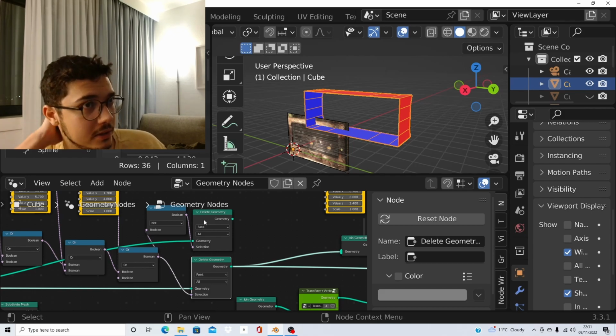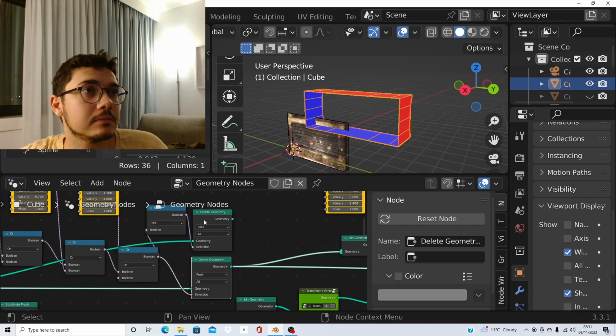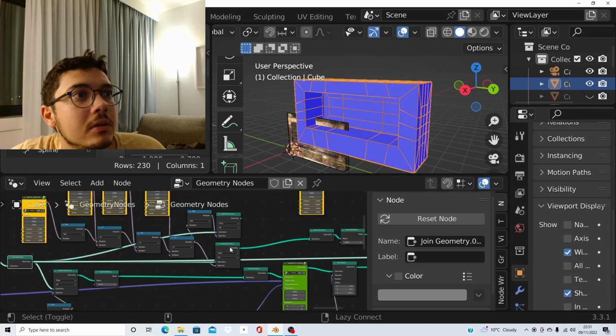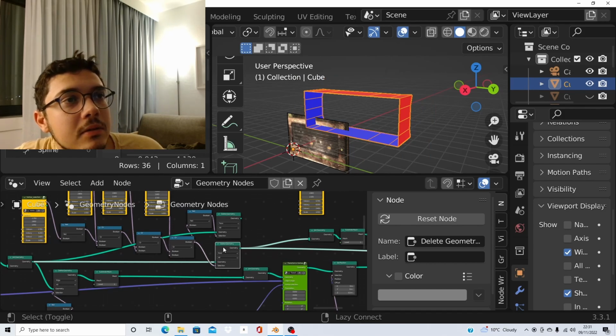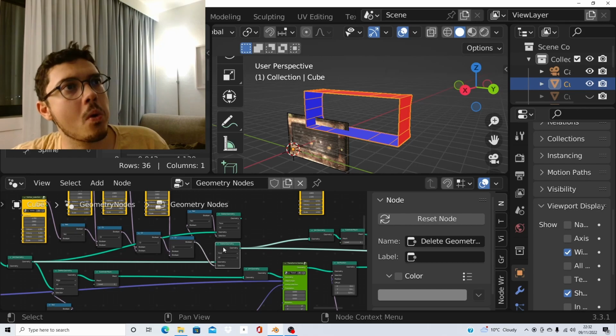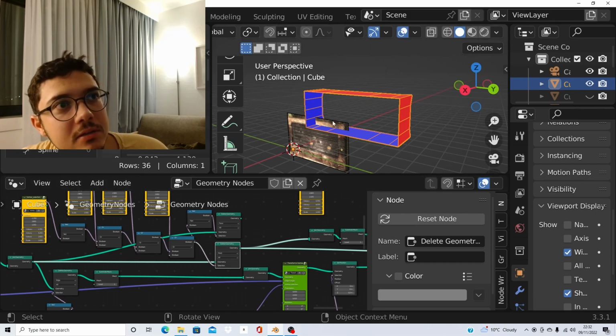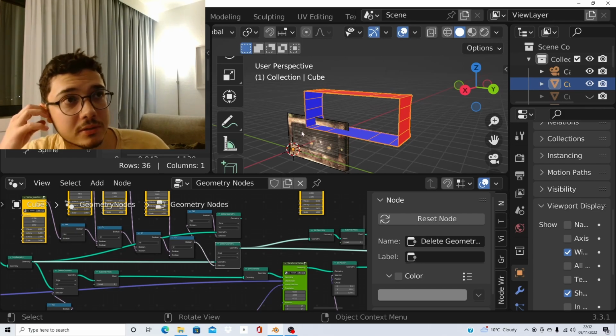If I do not delete, so I went from here, I deleted everything except this. Yeah, so if I inverse it, I'll get this section right here, but I'll also get the outer section which I don't want.